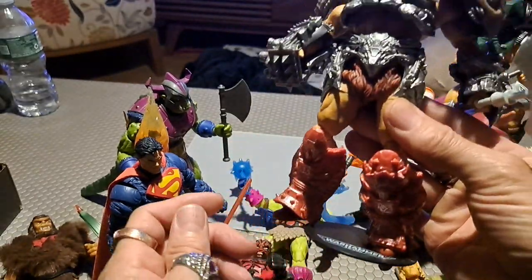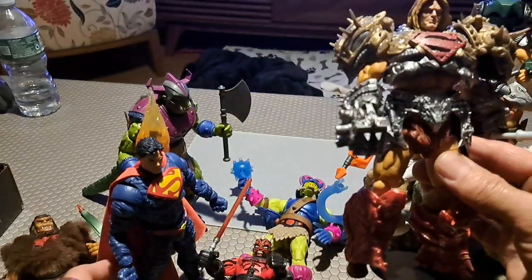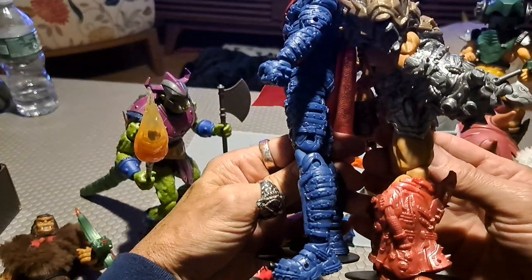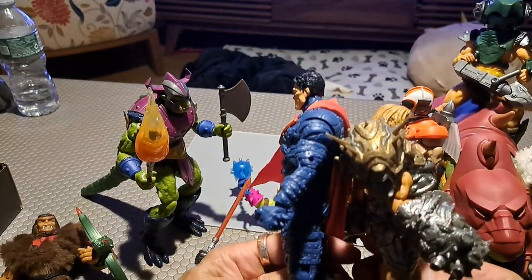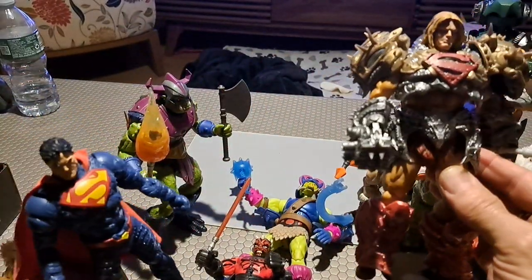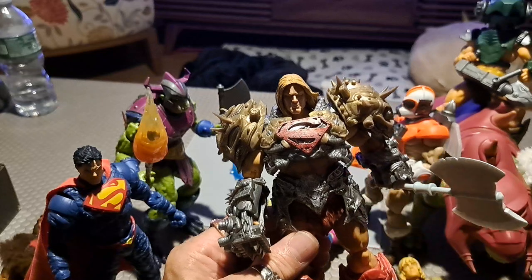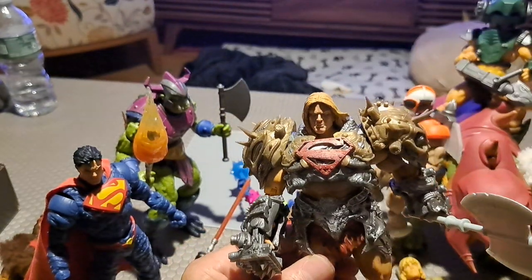But anyway, you can see that for the most part, he can wear Superman's armor quite well. And he's smaller than Superman, though. If you put him next to Superman, look, Superman's a head taller. But this He-Man is so jacked up, no problem. So, all right, that is the He-Man update.